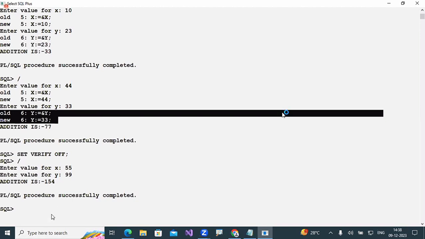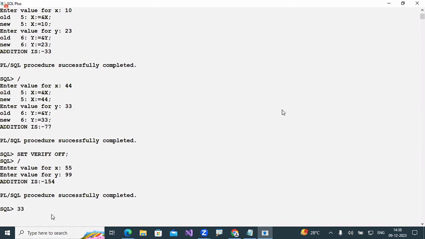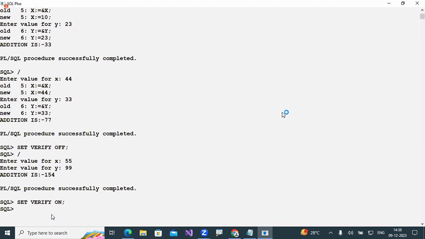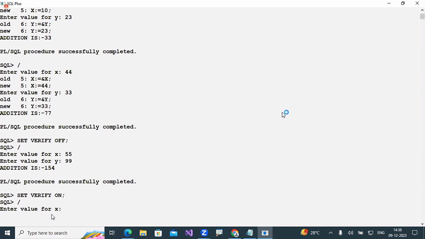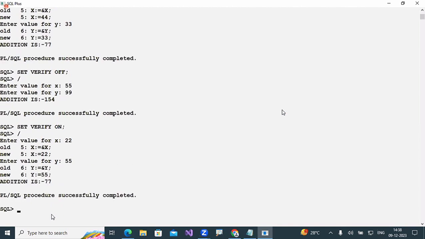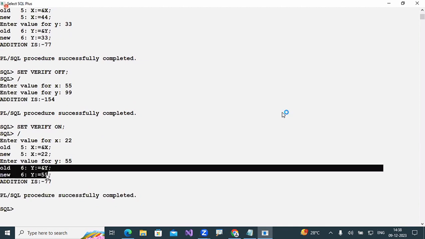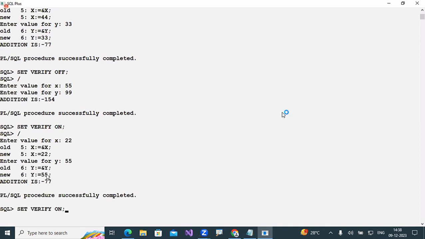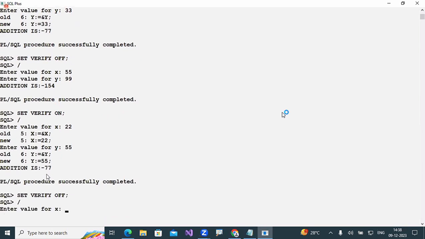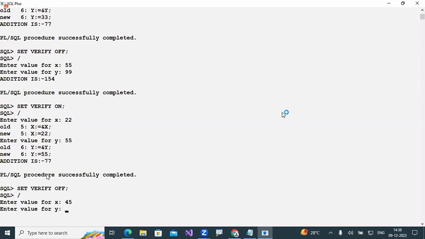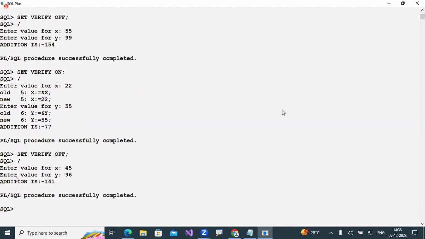No. And if you want the old and new statements, then you have to make it on. If verify is on and you execute your program again, we can see these things come again, the old and new. But up to triggers, I'm just hiding this. I don't want it. So off and execute, and enter some x value and some y value, and the addition comes out as 141. Okay, now right on.